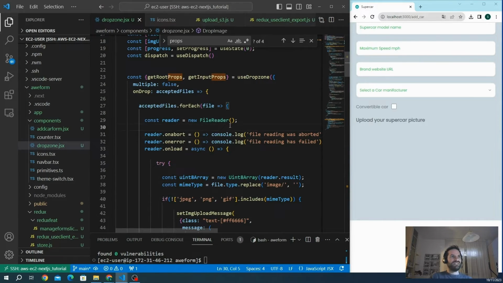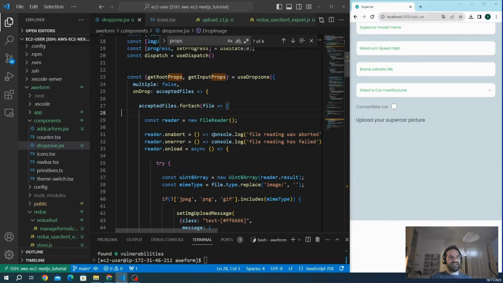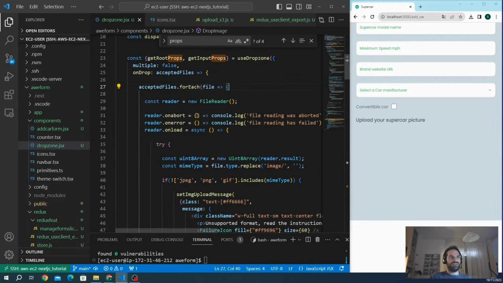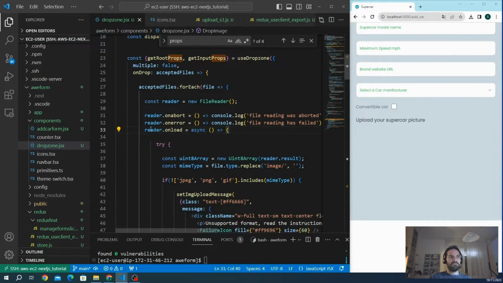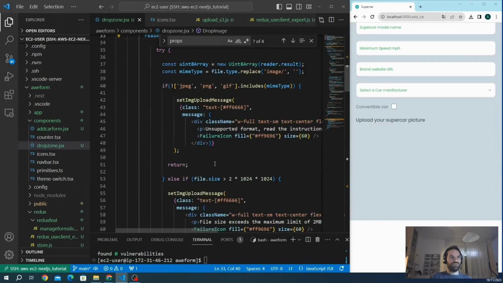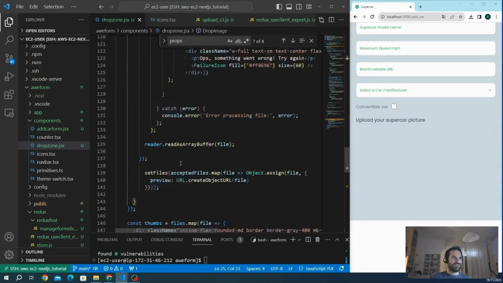Okay, we need the FileReader from Node.js to open the file, read the file and get all the information. A new instance of FileReader is going to be here. These are all events that will be triggered when we upload the file. So on abort, we get information that file reading was aborted, and the same on error. And on load, this is the one that we are interested in now to integrate our logic. If everything is good, we don't have error or abort, we are going to do something here, okay? The function arrives here, and we will see everything here.